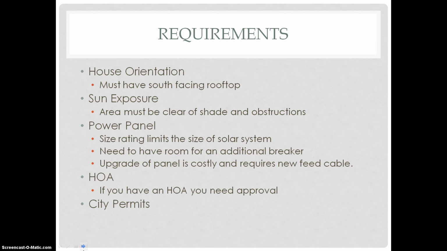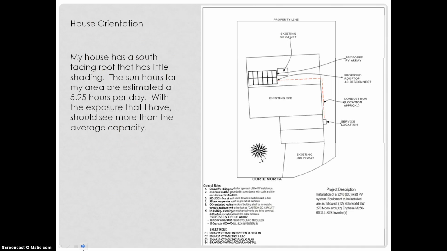If you need to upgrade your panel, it is very costly and it requires a new feed cable, which is also very expensive. If you have an HOA, you'll need to provide the correct documentation and get their approval, and your contractor should be working with the city to obtain the correct building permits.